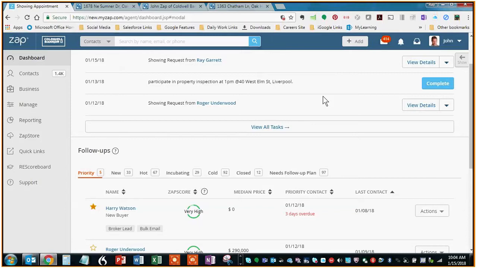And you can watch this video again if you need some quick reference on where things are located. Everything should be fairly simple. It should be laid out much in the same way that ZAP is. A couple little extra pointers I'm going to give you as we go, though, that might help.